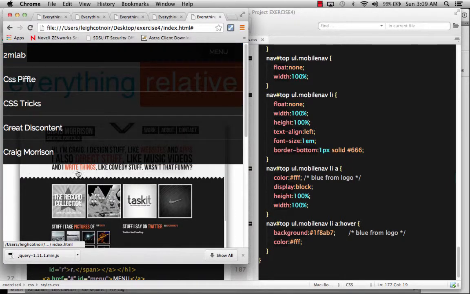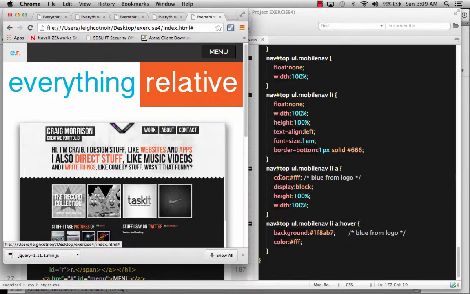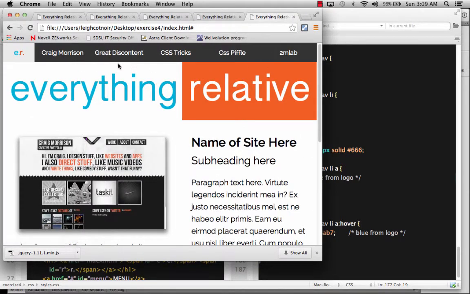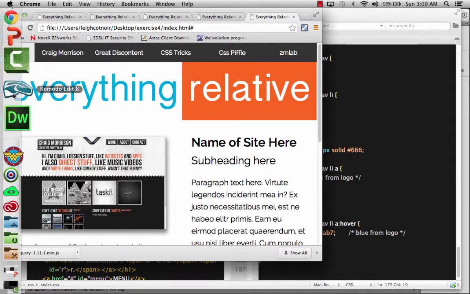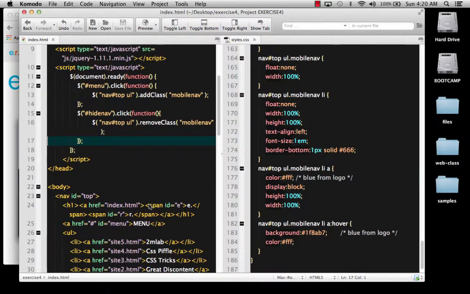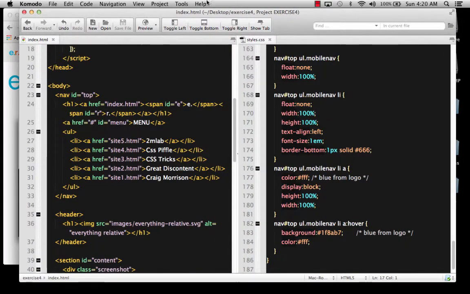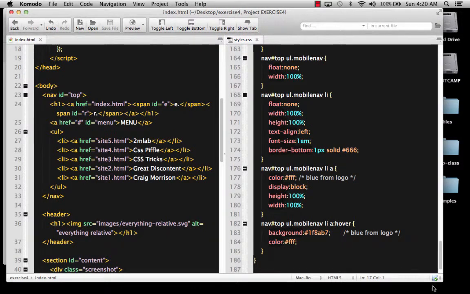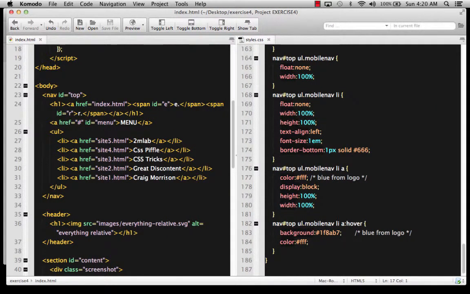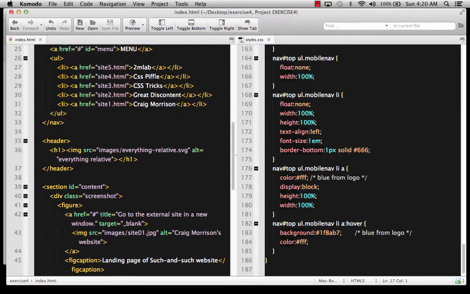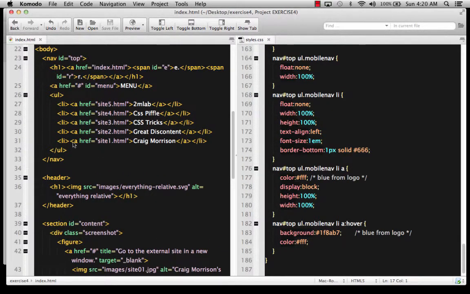So we need to create the button that's going to show up here, but it's not going to show up in this view. Okay, so we don't want it to come up here. So I'll go back to Komodo, and we're actually going to create the button that we need, or the list item link that we need. All right, let me just make this a little bit bigger so it's easier to see. Let's go down here in the list item area, and here's where we have our list.